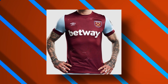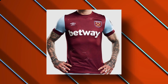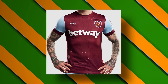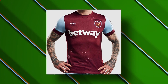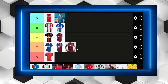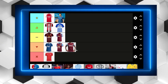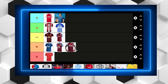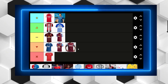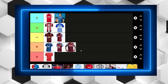Another kit that doesn't really work for me is this West Ham kit. There are some bubble designs on the claret part of the kit, however they're not really pronounced. They don't stand out and they don't really look like they should be there. It's almost like a child has taken some felt tips or Tippex — a white marker paint solution that covers over things — and decided to paint along there. It just doesn't quite look like it's meant to be there, so it's going to be in the bad category.